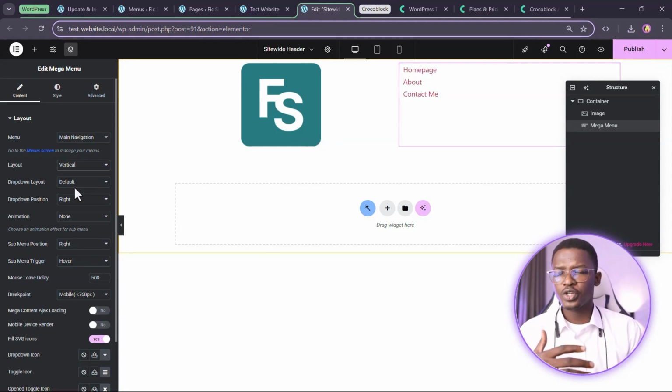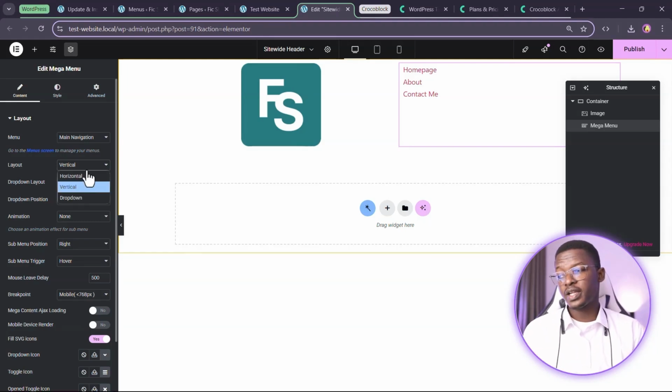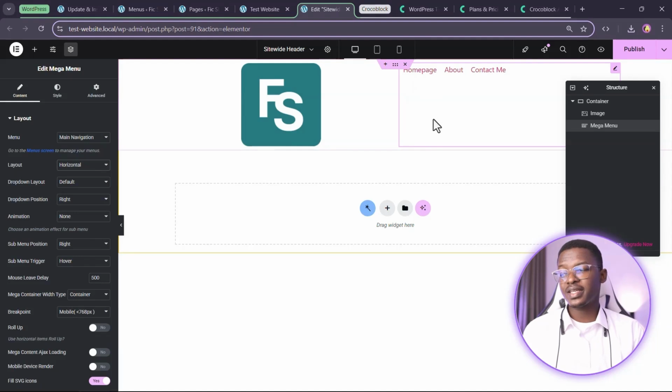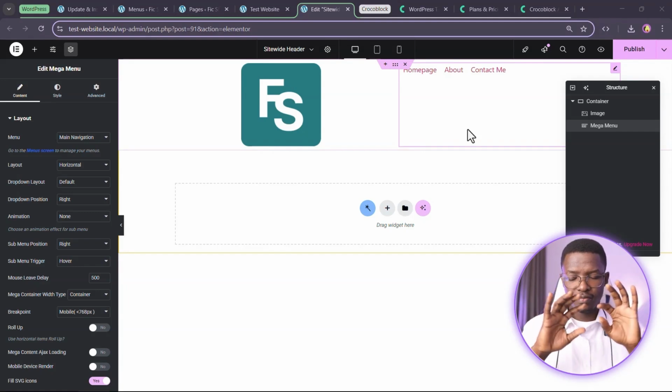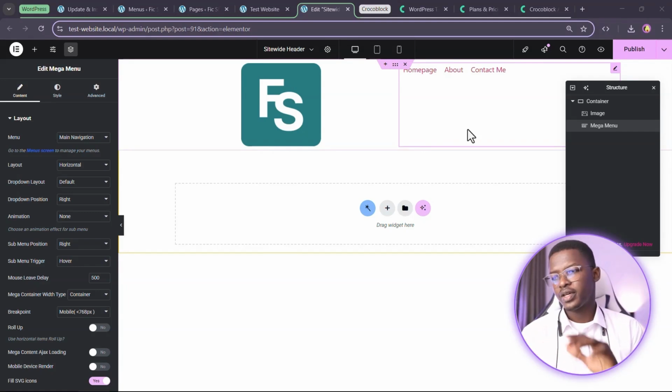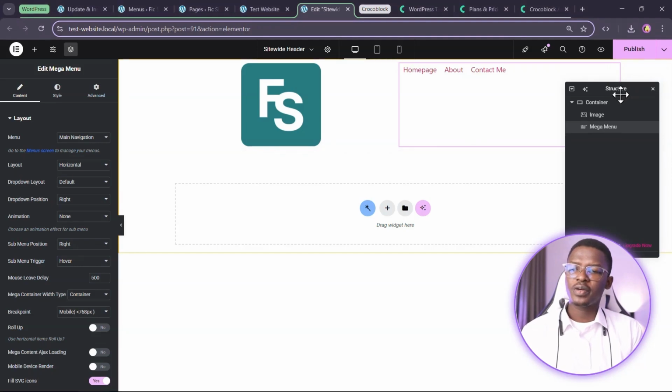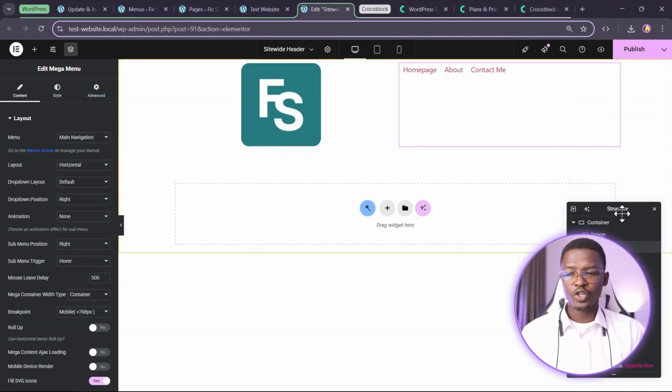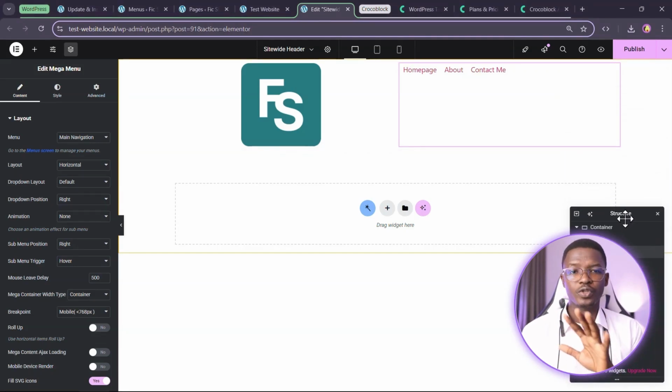See how things function. But for now, we're just going to style this the way it should work in our own case. So for now, we're going to leave the layout as horizontal because that exactly is what we have inside of our Figma file. We have a horizontal layout with the links kind of wireframed inside of there for us. Okay, this is very good. But we noticed something here. In fact, we can just drag the structure panel down here so that we have more space to design at the top right there.